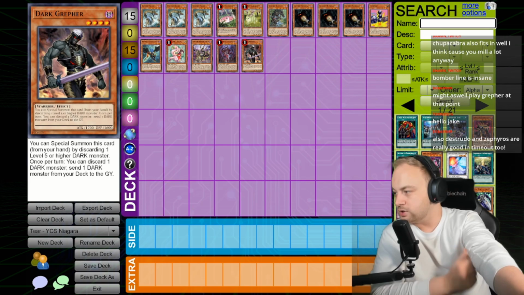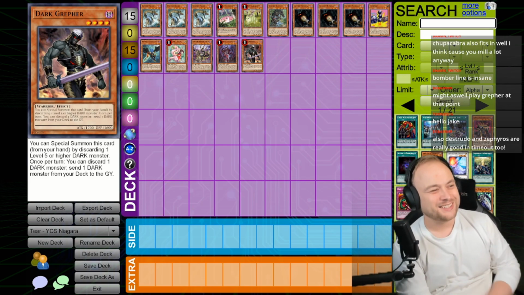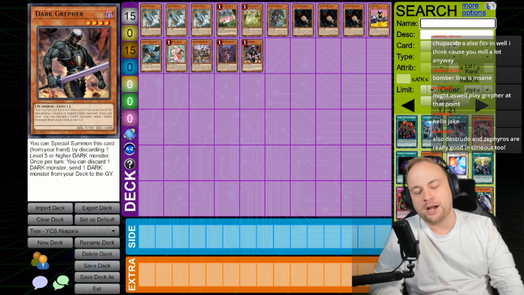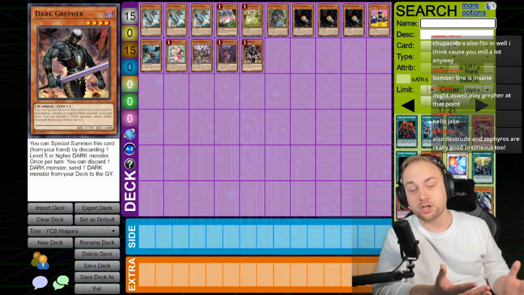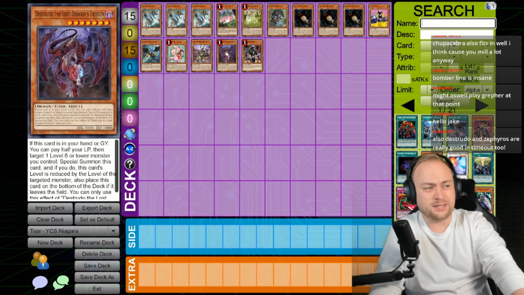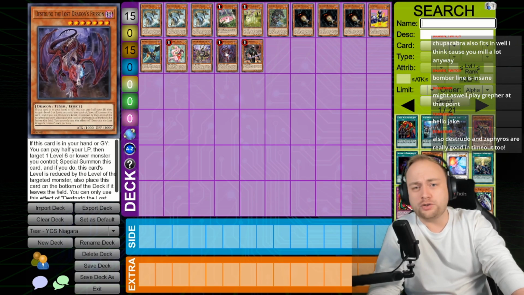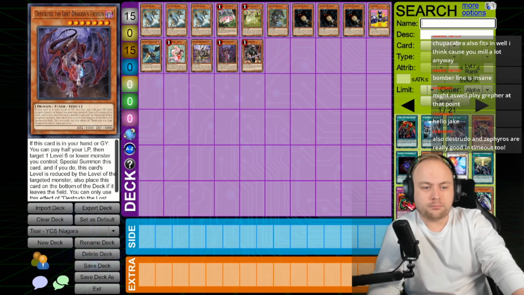Also, Yu-Gi-Oh and Zephyros are really good in timeout too. Yeah, they're great. Actually, they're not very good in timeout. However, if you are quick, you'll be fine with that because they give you a ton of advantage. But the timeout is annoying because you're losing life points. But these cards are so crazy. And the cool thing is, if Yu-Gi-Oh goes back to the bottom of the deck, it's pretty solid.